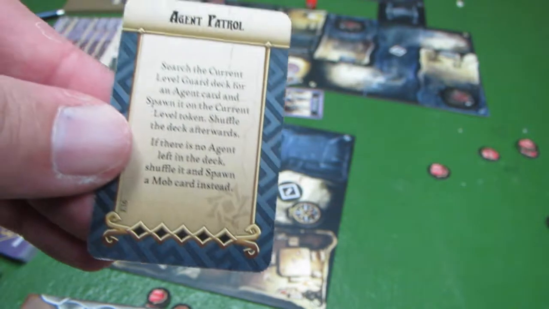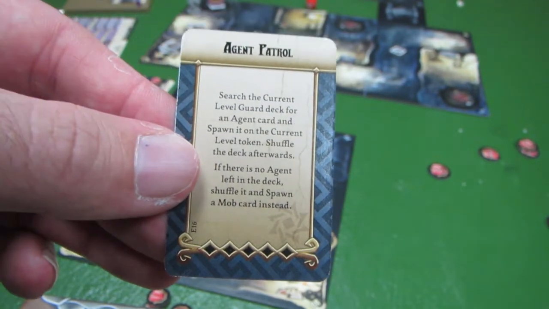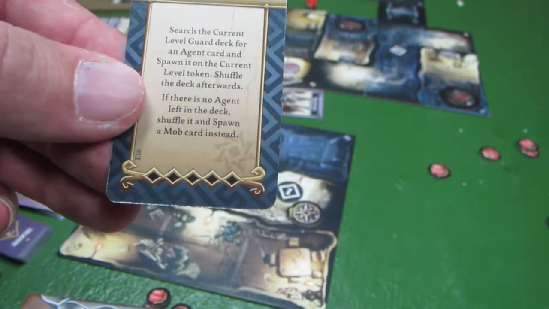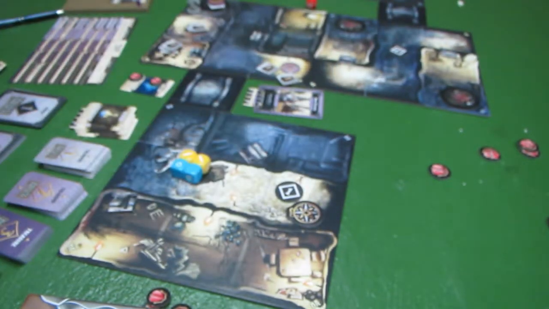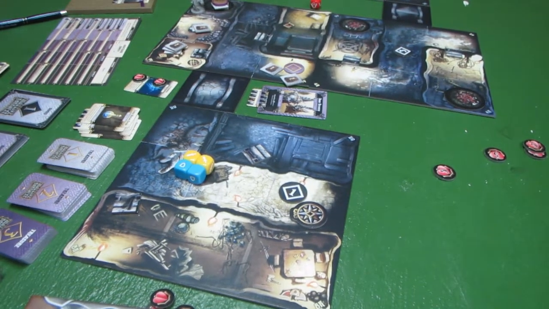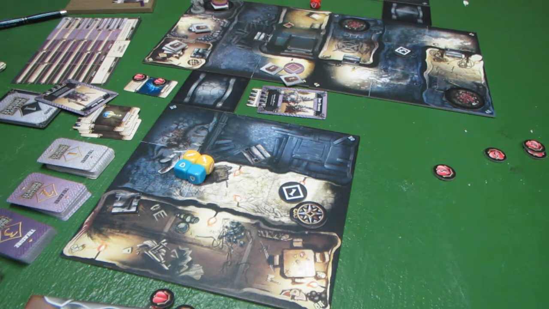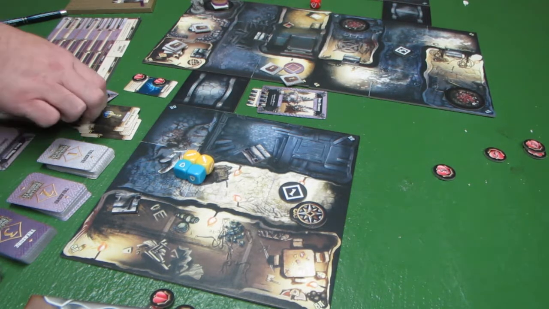The next event phase is an agent patrol. Search the current level guard deck for an agent card and spawn it on the current level token. Shuffle the deck afterwards. If there's no agents left, shuffle it and spawn a mob card instead. So we're going to look for a level 2 agent card. We go through. We're getting a dwarf agent. Those stay there. So we shuffle that up.